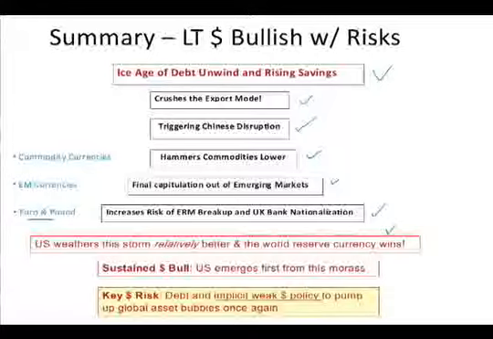Also, which I didn't talk about, we really do think that, say things go along even as they are, the U.S. emerges from this morass first before any of the other countries because the U.S. still has the best capital markets, although the government's doing the best they can to mess that up. We still have the deepest and most efficient capital markets. We still have relative fiscal flexibility, and what I mean by that is the U.S. government still has taxing power, as ugly as that is and as much as I hate it. The U.S. has the ability to tax more to raise more revenues.